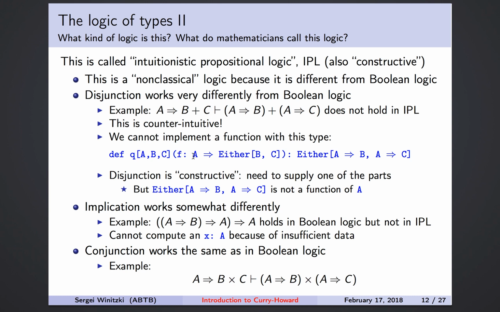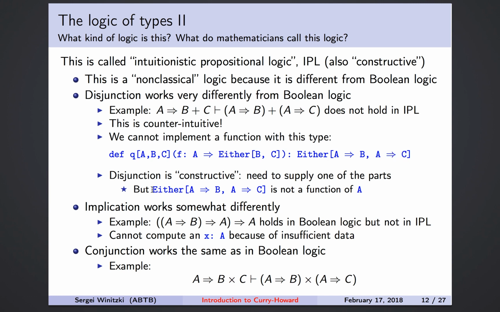What we have here is a function from A to either B, C. So given some value of type A, we could compute f of that value, and then we would have either B or C. We could decide then whether to take that B or that C, but that's not what we need to return. We don't need to return either of B, C. We need to return either of this function or that function. And that function is not yet applied to any A. It is too late for us to ask what is the A. We already have to return a left of this or a right of that.